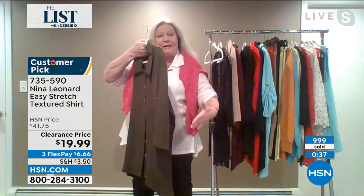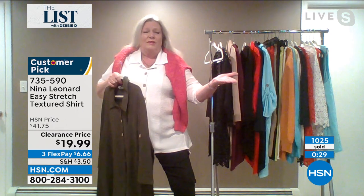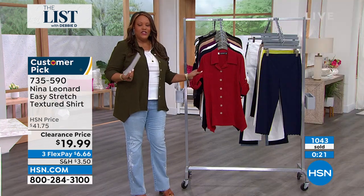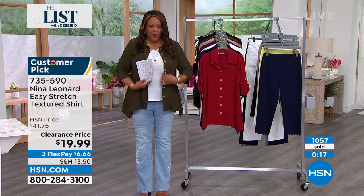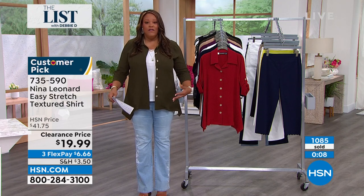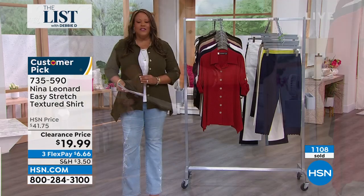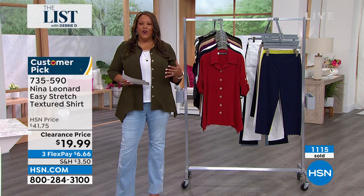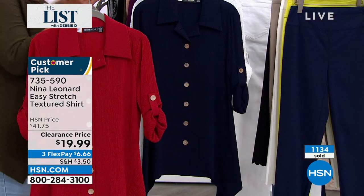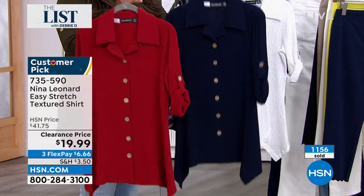Talk about the shark bite hem — I have thighs and I feel like anybody who has thighs will love the coverage. A shark bite, rounded at the bottom — you have full tunic length in the front, full tunic length in the back for backside coverage. On the sides it's a point — a little elongated — so it makes you look longer and leaner and you're getting coverage at that pesky upper thigh area. This is 27 inches in length, and I'm 5'11". It's going to cover the V and this is 50% off — go to hsn.com and order.